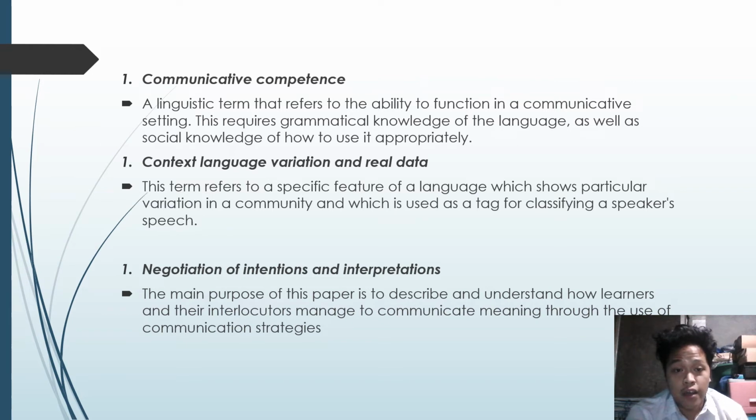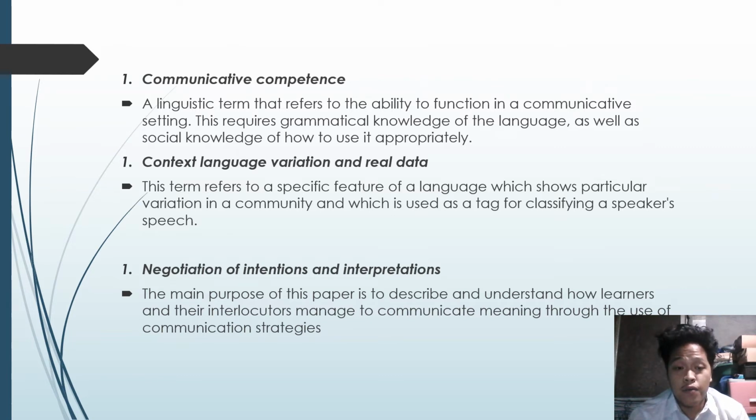This term refers to the specific feature of a language which shows particular variation in a community and which is used as a tag for classifying a speaker or speech. It requires the use of real instances of language use in which the full potential of language can be appreciated by looking at its social effect.